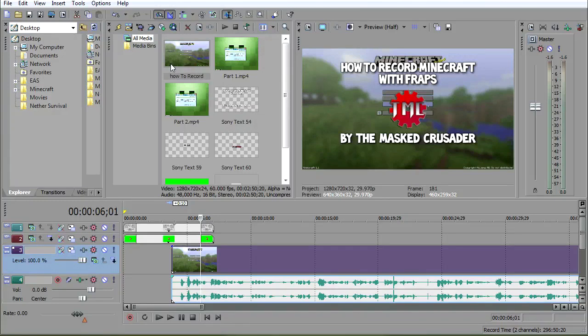So you can also use these Fraps files that you've rendered down in AVI Demux in things like Windows Movie Maker, so you don't have to worry about that. Any nonlinear editor should be able to use your files. You don't have to use Sony. I just do because I've already paid for it, and that's what I have.